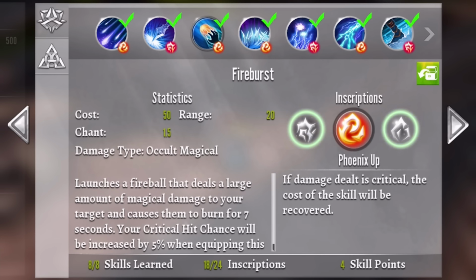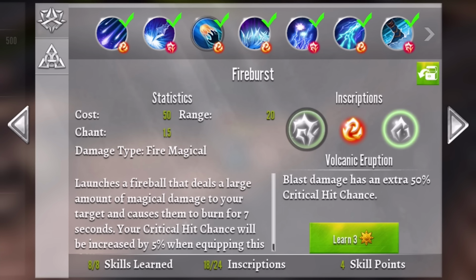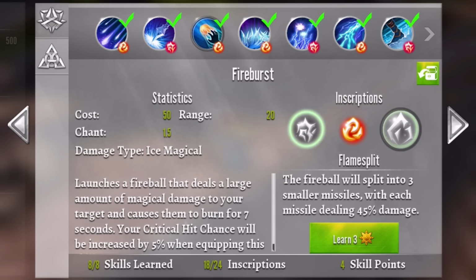Third, we have Fire Burst into Phoenix Up. In my opinion, this is the only inscription worth getting for both PvE and PvP. In PvE, Fire Burst does not hit or crit as hard as Meteorite. It's only worth casting Fire Burst if you have Arcane Blade or Electrostatic Up. Both Volcanic Eruption and Flame Split are terrible from a mana cost to damage ratio.